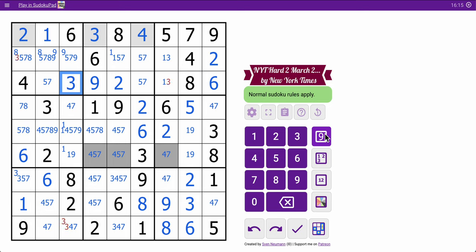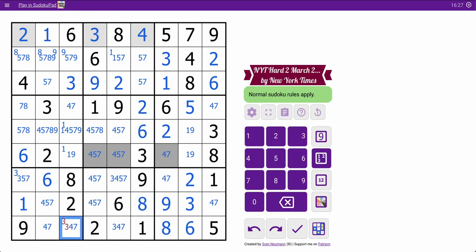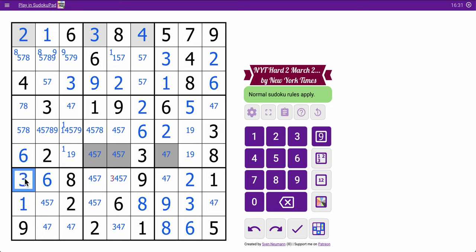Therefore, this must be 3. 1, 3. This is not 3. This 3 means that cell is not 3 in the bottom of column 3, so this one at the beginning of row 7 is. Therefore, that's not 3. This is a straight 4-5-7 triple, so that will place 3 and 1 in column 5.